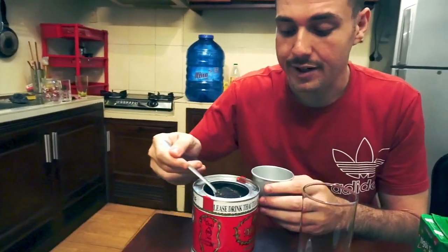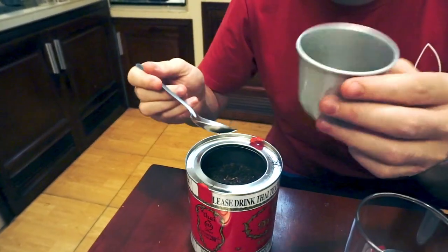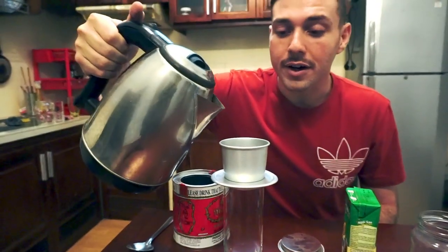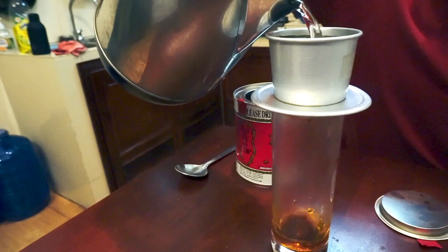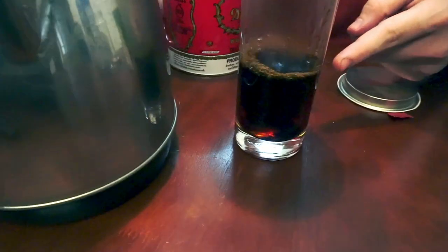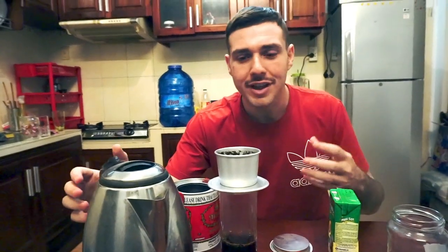Let's see how it's done. Step one: you're going to take your loose leaf tea and put it in your sifter or drip thing. If you don't have a drip thing, you can get a tea bag or some apparatus that will have the same effect. Take your cup, put the tea thing on top, then add your boiling water to the mix. It's really good to get a lot of boiling water in there and maybe filter it twice, because the tea won't have time to really steep as it should. If you want the full flavor, run it through twice. Here you can already see a beautiful red slash black tea color developing, and you can already smell the Thai tea — it has this very sweet wood kind of flavor, which is super nice.